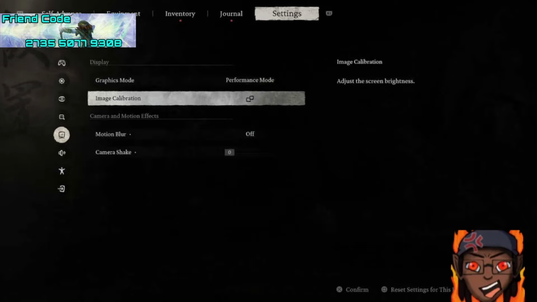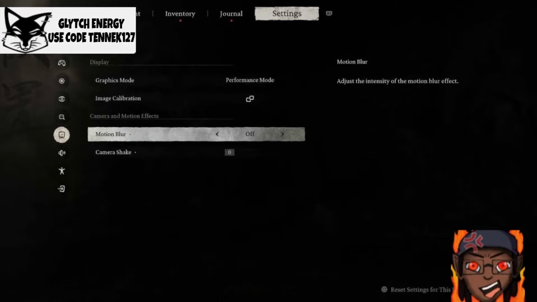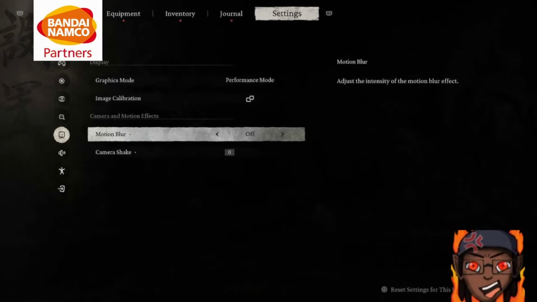Obviously, you know, calibrate your image and make your brightness look best to your TV screen or monitor settings. That's a no-brainer. Motion blur, turn that off. Motion blur is this really corny tactic that I don't know why a lot of games use to hide frame rate dips and stuff like that.